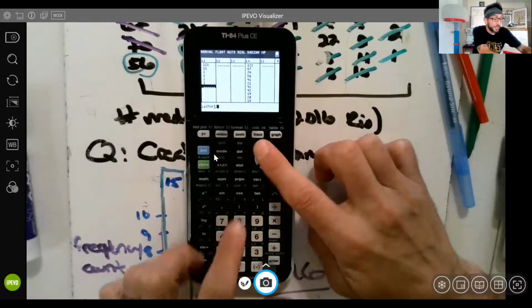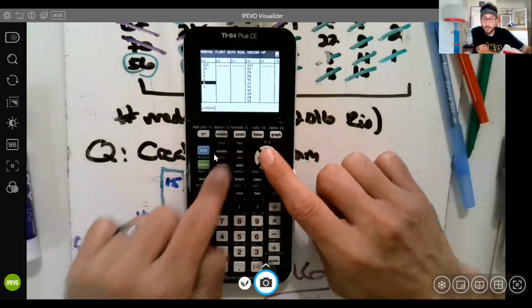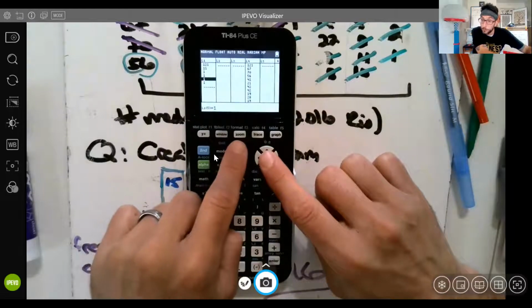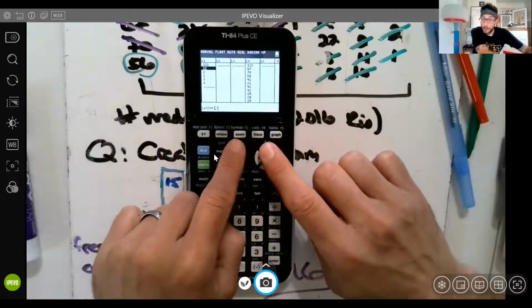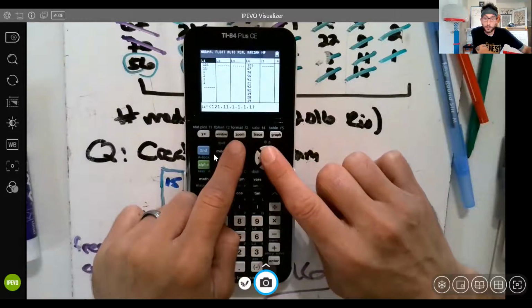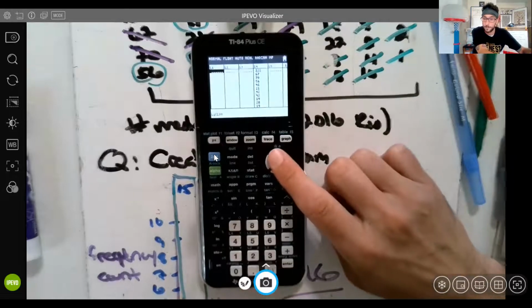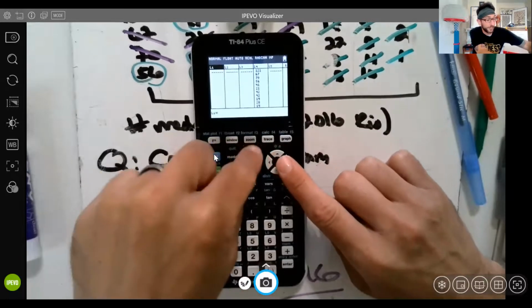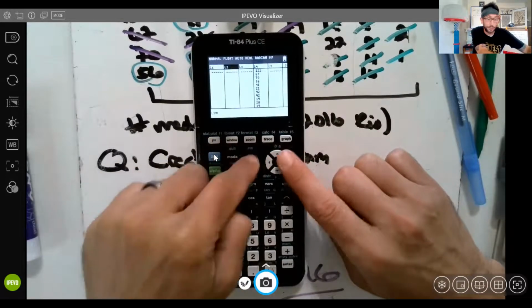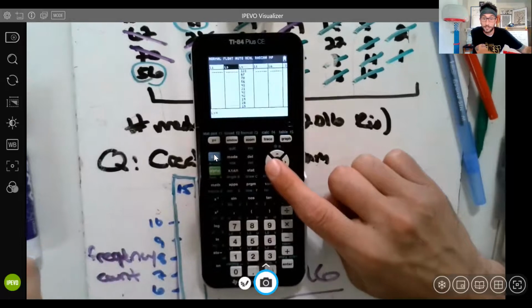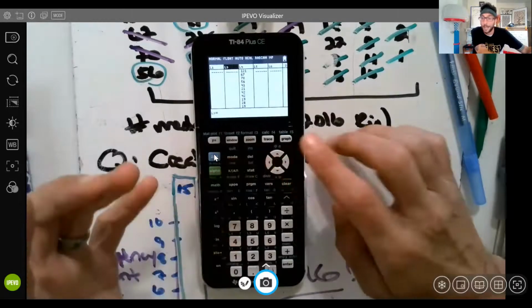When you're entering stuff, if you use the delete button, that's just going to delete an individual entry. To clear everything at once, if you have a bunch of stuff in there, you can highlight the top, press clear, and then enter. Now, if you highlight the top and press delete, for instance, if I highlight L2 and press delete, it's literally going to delete that entire list, and you're like, oh my God, my L2 is gone. You're going to panic. Not a big deal.